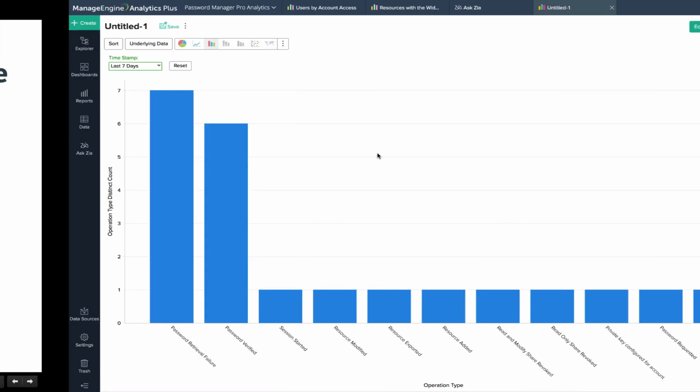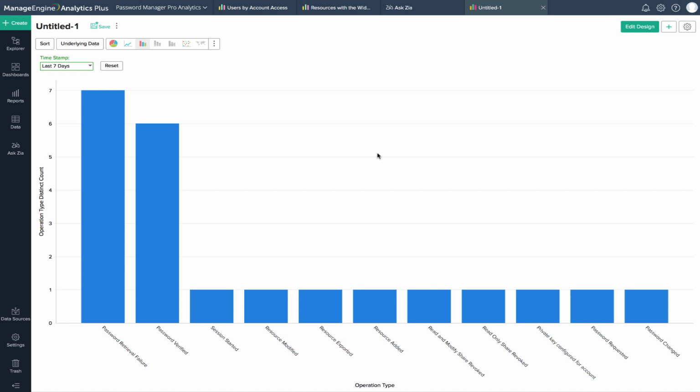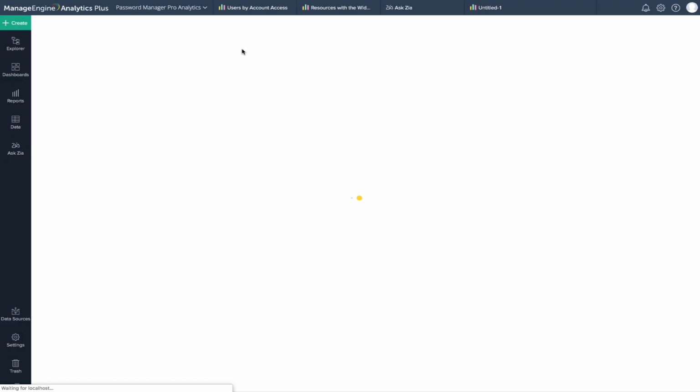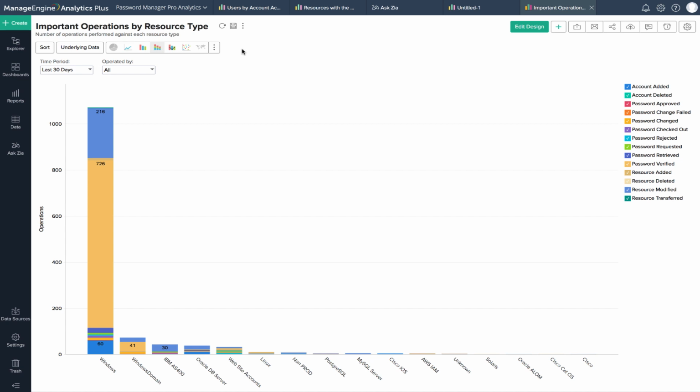But one might argue that when you're only looking at the top 10 operations, it may be easy to overlook malicious and important operations that may occur less frequently. And you can solve that problem using another report here, which highlights all the important operations by resource type.